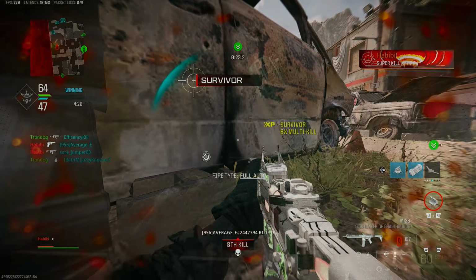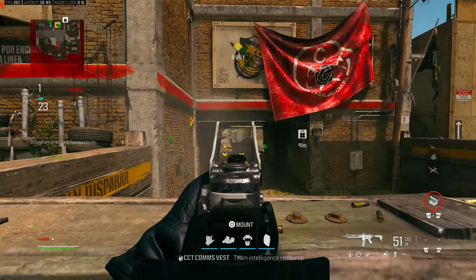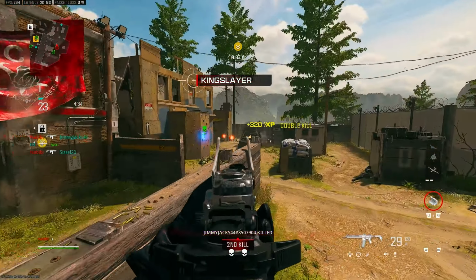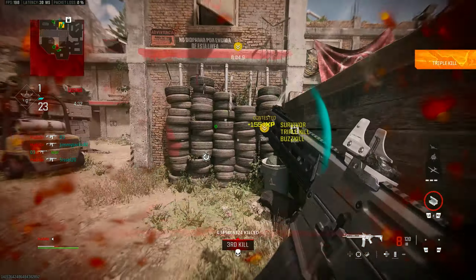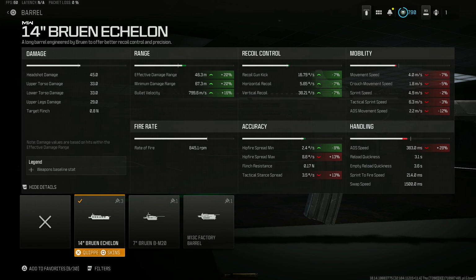Oh, get shit on. They were checking out a zero recoil broken M13B class here in Modern Warfare 3. The FSS gun got transferred in from MW2. It's been one of the best and most consistent guns you can use here in MW3. I got you guys with a broken class to rock here for season 4. We are on the Bruin Echo Line Barrel. It gives you maximum bullet velocity and range, recoil control, hip fire accuracy, and gun kick control, making this thing an absolute laser beam at further ranges.